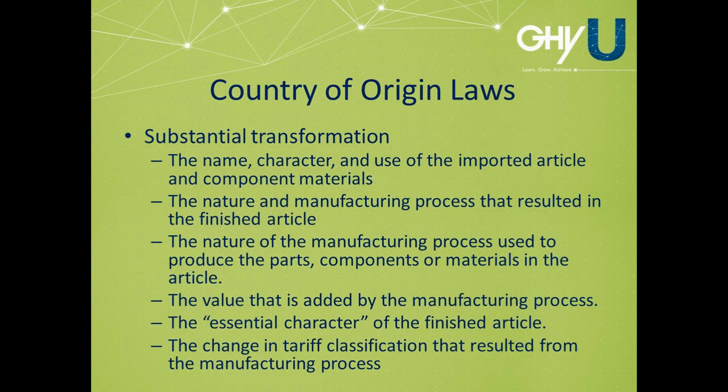The country of origin of an imported article is the country of manufacture, production, or growth of the article. Thus, if an imported product is wholly obtained or produced in a single country, then that country will be considered the country of origin. If the imported article contains material from or was processed in more than one country, then origin is the country where the article last underwent substantial transformation. For example, let's say you imported rolls of paper from Italy, classifiable in Chapter 48. Then you print on them, cut and collate, then bind them into books classifiable in Chapter 49. You've changed the essential character from paper to books.